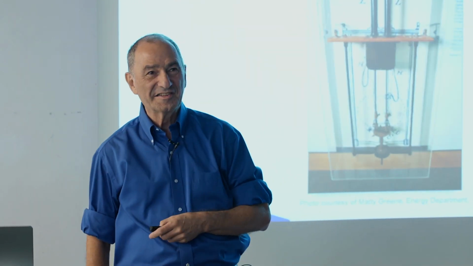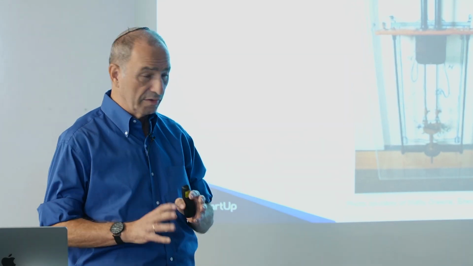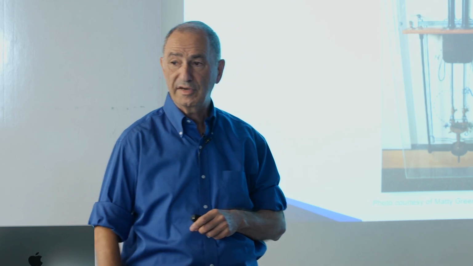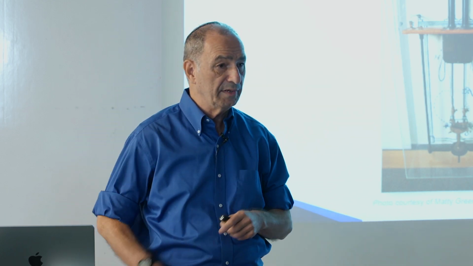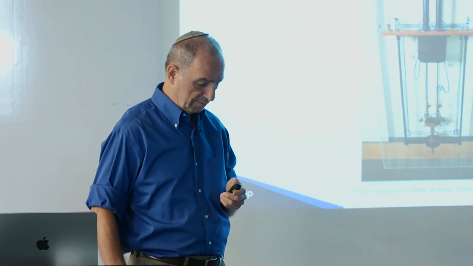So the first electric lighting was an arc lamp. It had two rods with sparks running between them. Actually, Humphrey Davy, who was the first founder or manager of the Royal Institution in London, in the early 1800s, invented that. It gave a very powerful light, and made noise because of the sparks, and they used it in lighthouses. Britain had the biggest navy in the world at the time, so they needed a lot of lighthouses.